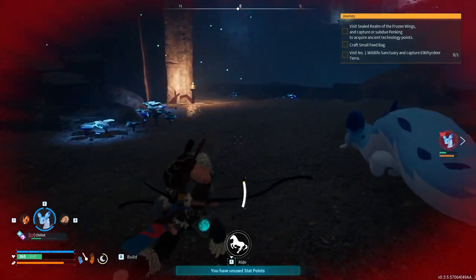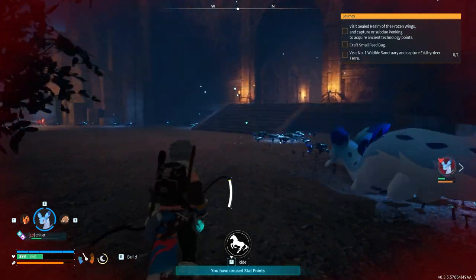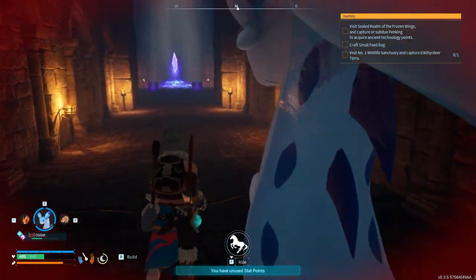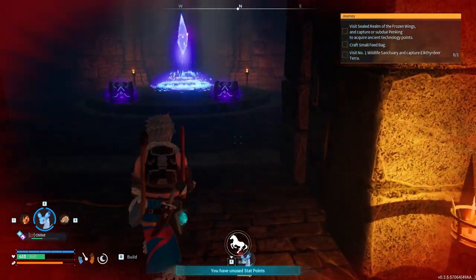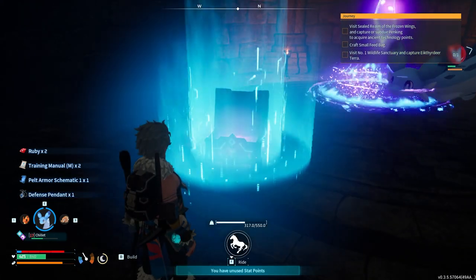Anything else in here before I go and have a look what's up here? Oh, this is the exit. Okay, so this is the exit to the dungeon. I'm going to go back and explore some other bits.